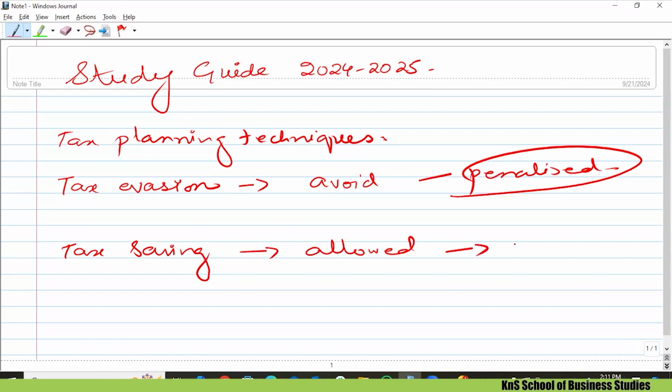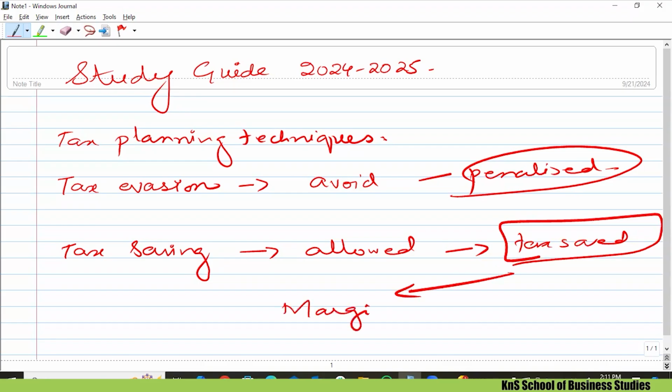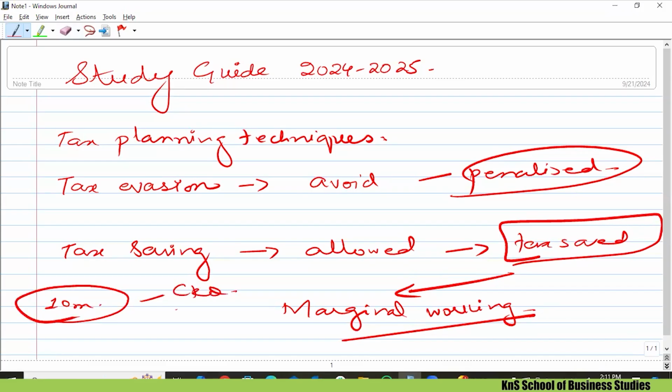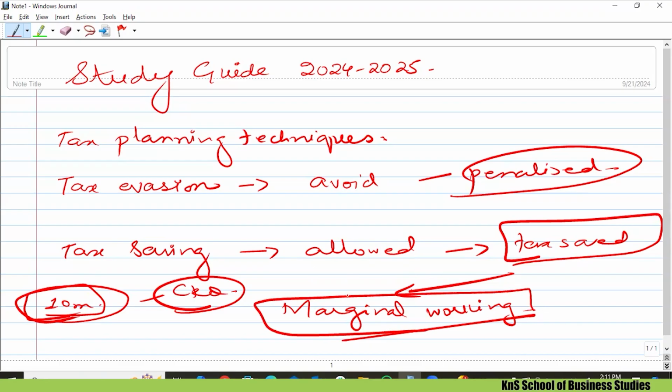And for that, at the end, it's going to result in tax saved. This tax saved thing is actually called marginal working. In this marginal working, if you have seen the exam pattern, there is a separate 10 marker in section C of your exam, the first CRQ that comes up. So in this 10 marker, what does the examiner basically ask? It asks the students to do marginal working most of the times. In marginal working, you are going to tell how much tax saving there is. This is one of the favorite questions in tax and advanced taxation.